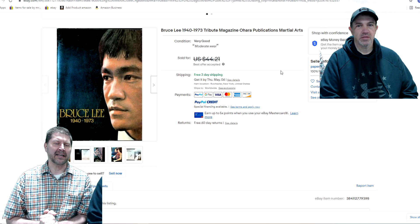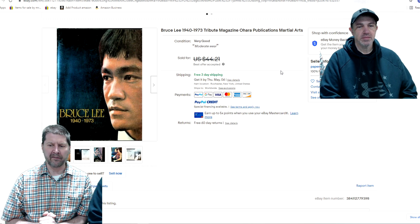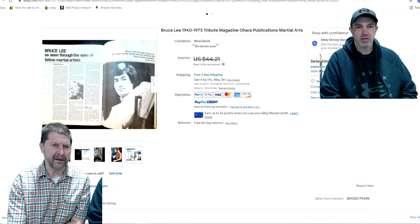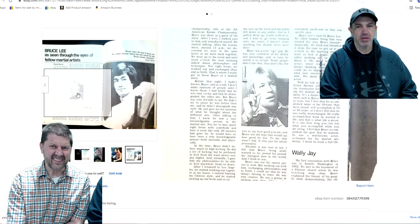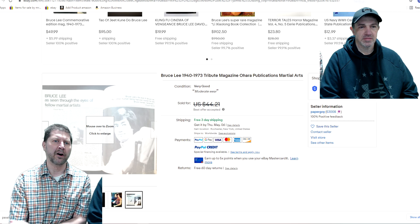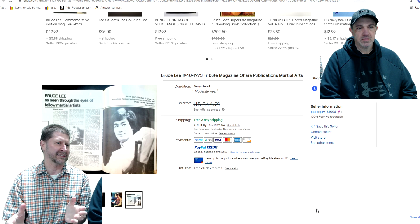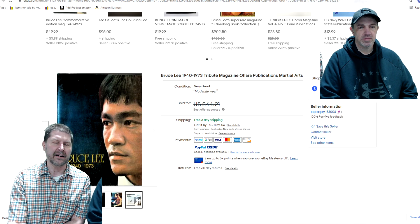I saw this at a sale and could not believe it had sat through to the end of the sale. Softcover books were $1 on the last day — I think I paid $0.50. I took a $33 offer on it. It's a Bruce Lee book with picture after picture, including Chuck Norris back in the old days. Bruce Lee stuff always sells, just always sells. It's one of those in-between things — magazine size, but no advertisements, so it can go media mail. Now you know it goes for $33.